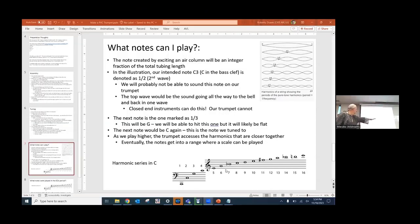So again, we're on this harmonic series. There's the physical representation of it in the upper right corner, but the musical notation of it at the bottom. And what you'll notice is at the very beginning in bass clef, that really low note I played on the trombone, boom, it's that one way down there. And then the second note is a full octave.